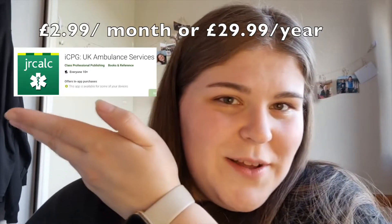The first clinical thing I should mention is probably the most important one — the JR Calc pocketbook. It's got everything you need on placement: all the drugs, contraindications, dosages — it's just an amazing book to have with you. Make sure you get the most recent one as they update it regularly. If not, there's also an app, which I think is about four pounds a month for students.